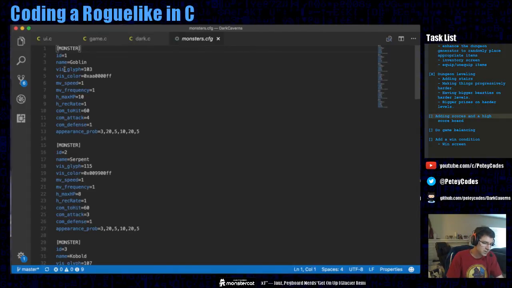So here are our monsters. We've got different stats here for each one. The name, and then these viz underscore items are visibility properties. So this is the ASCII glyph that we use to render it, and then the color. And then MV is for movement speed and frequency. So a goblin, each turn is going to move 1 square, and they only get 1 move per turn. And then H is health, so max hit points, and then they have a recovery rate where each turn they'll recover 1 hit point. And I think we might do away with those across the board because the player also has that regen.